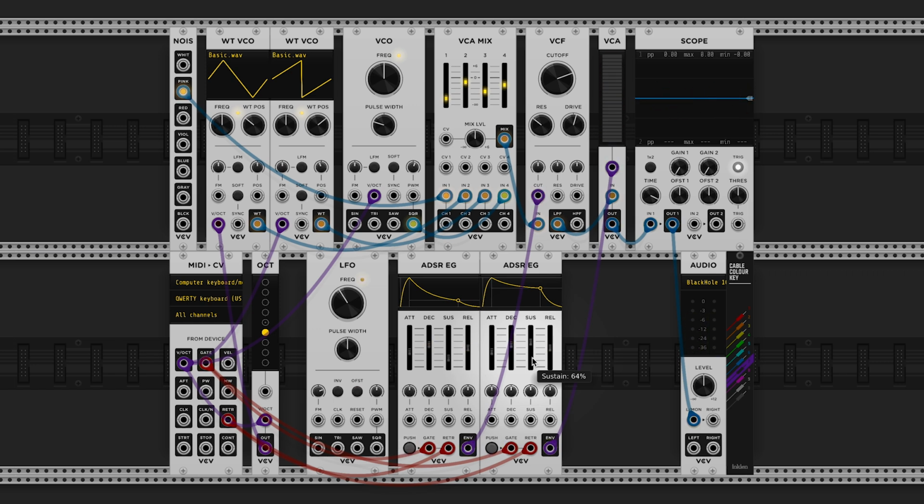Now that we have our envelopes routed, we can hear the amplitude change as we press a note, but currently the attenuverter for our cutoff frequency that we hooked the second envelope into is set to 0%, so we're not getting any modulation from that. By default, if I just play with my VCA being modified and no filter modification, it still sounds full and rich, but a little flat, or a little plain.